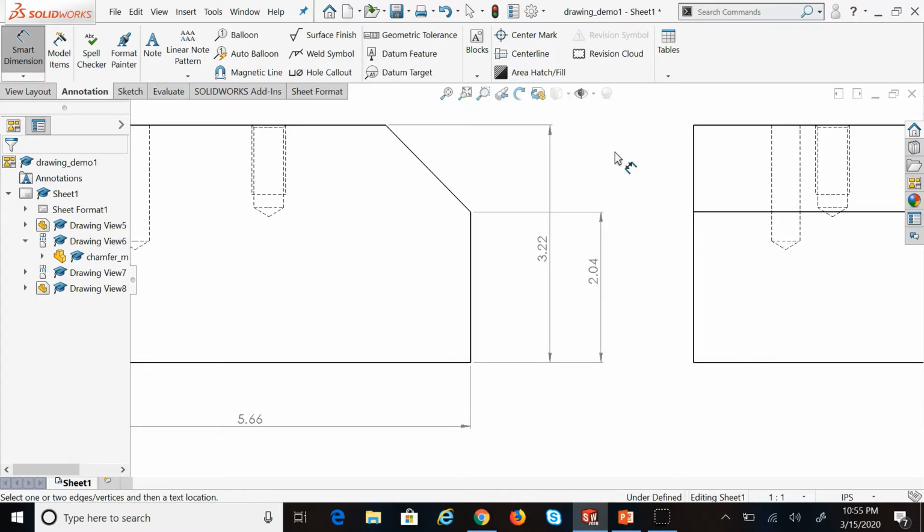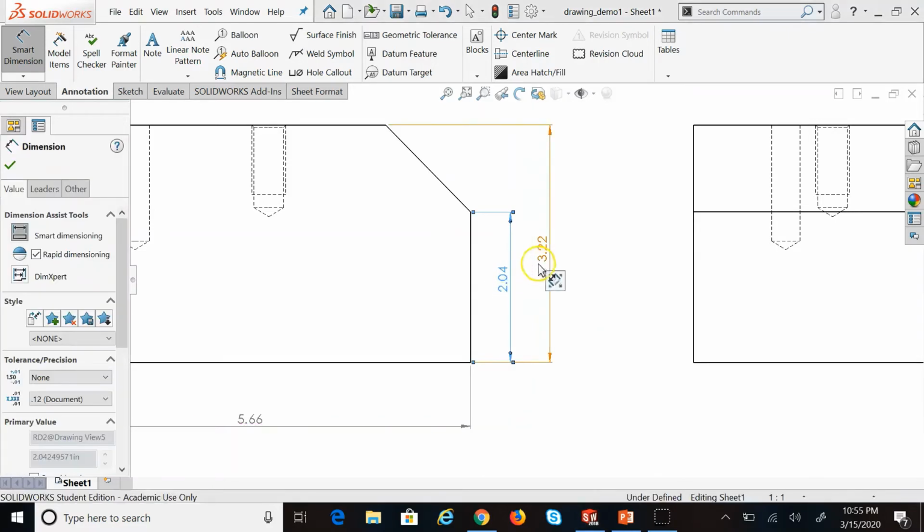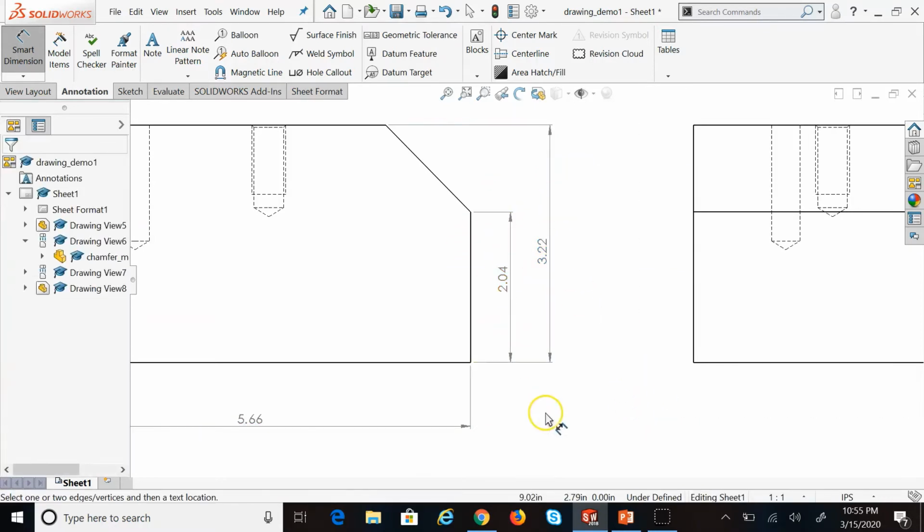So you should try to avoid intersection of dimension and extension lines as well if you can. To do so, you always place smaller dimensions closer to the object and longer dimensions further away. If you do so, then the intersection would also be avoided. Okay?